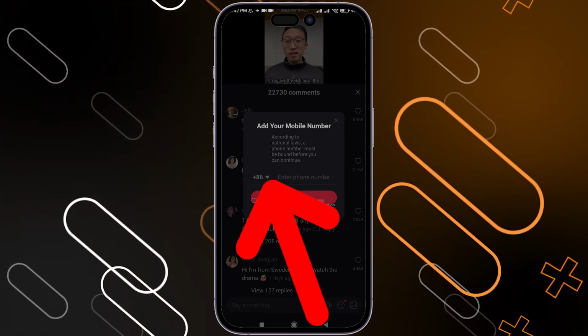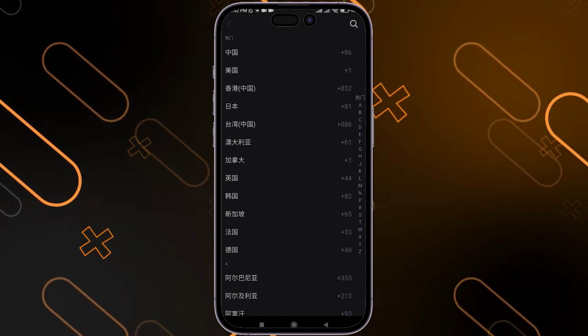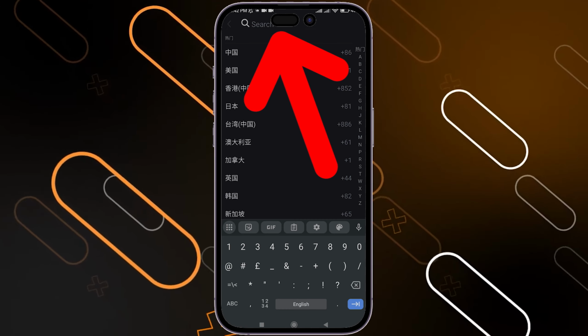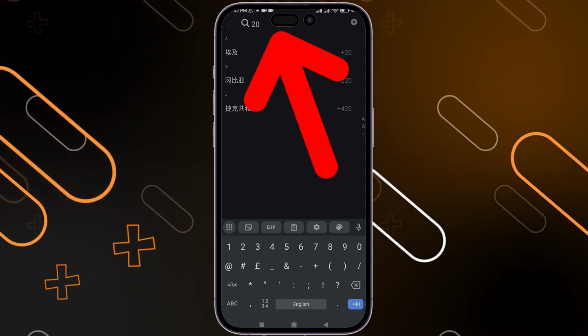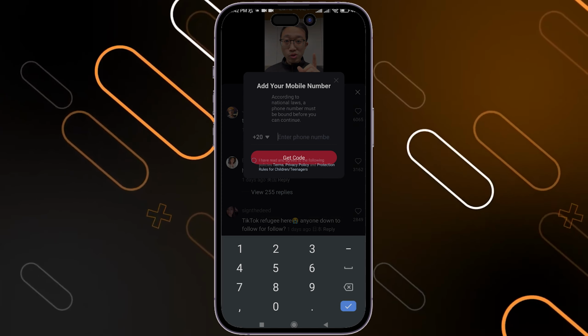Now we need to know that this is also necessary if you want to comment on Rednote. Let's say that I will watch this video. Now when I click on comment, you need to register your account by using your mobile number. So here, as you can see, they ask me to enter the phone number. If you want to search for your country in the phone number, when you click on this icon right here, you will find out that all are written in Chinese. So here you will have to search for your country phone number code by searching for the number itself. After that, you can simply enter the phone number and click on get code.